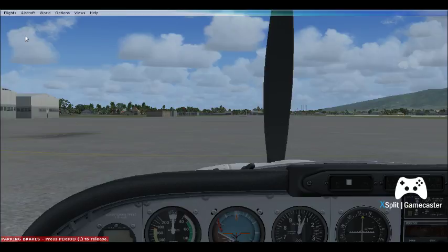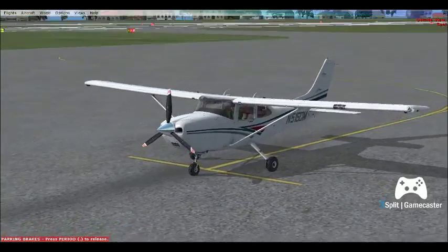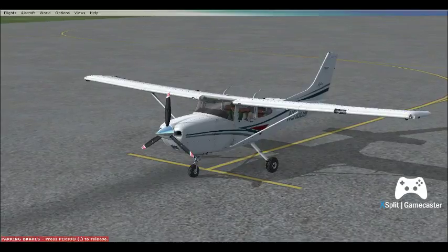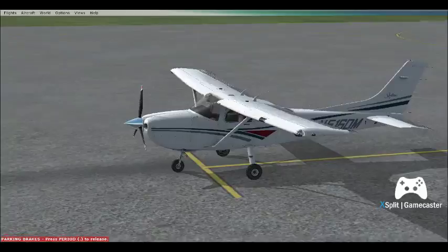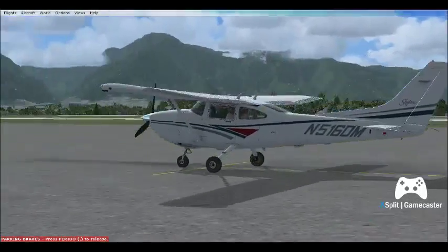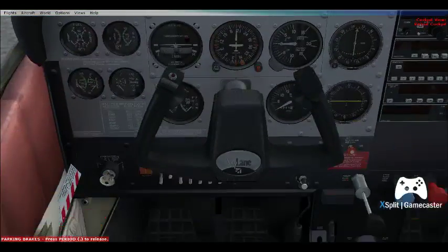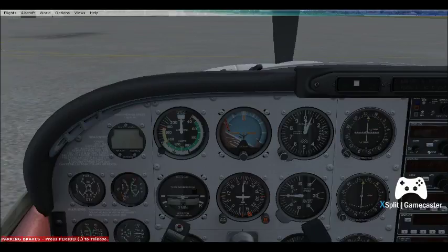Anyway, welcome to FSX. I am Steven, Tuba Player. And today we're gonna be flying the A2A 182. This is a beautiful aircraft made by the company A2A Simulations. They do a really good job at modeling all the textures and flight performances of all the aircraft, and it's just an amazing experience. If you're looking for a realistic experience, A2A aircraft is the way to go.